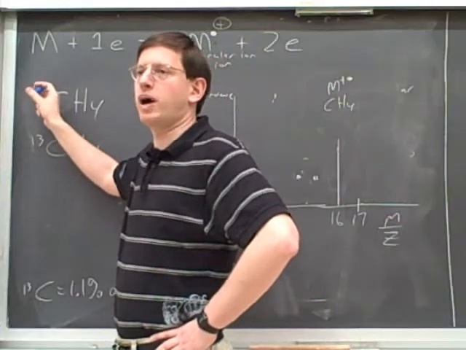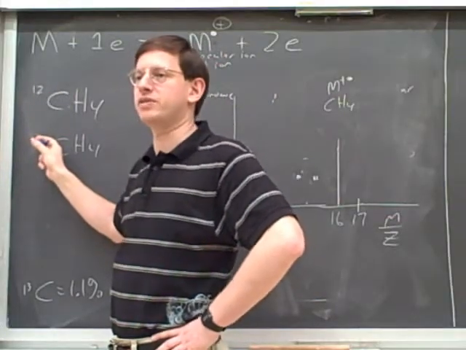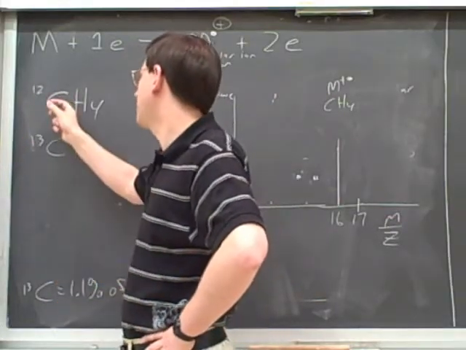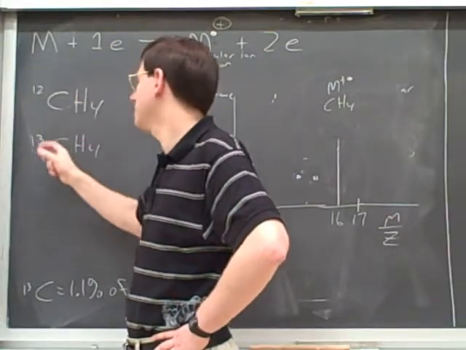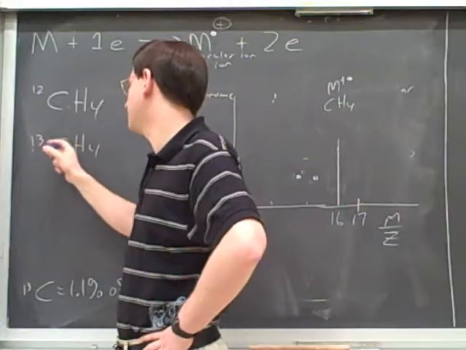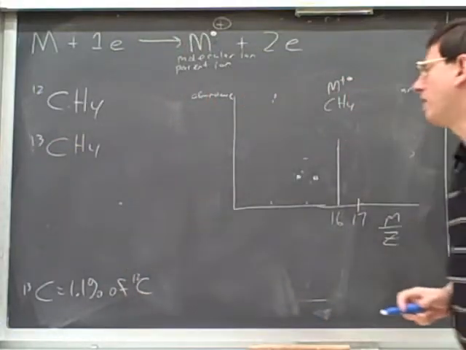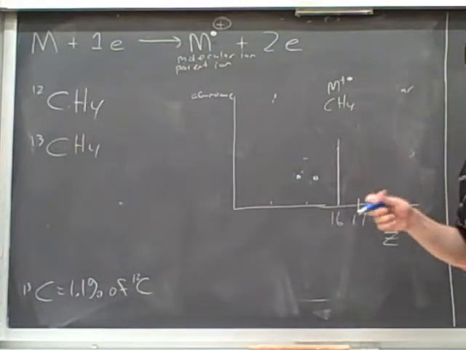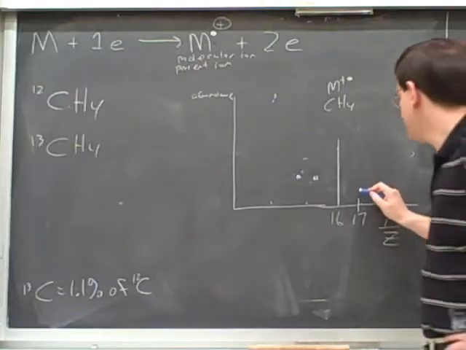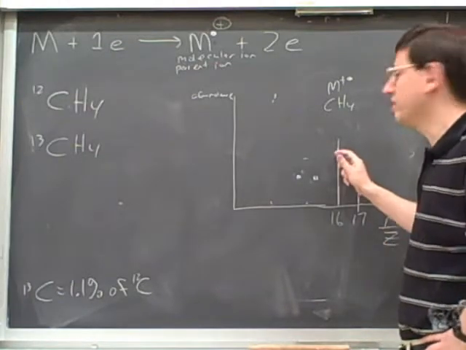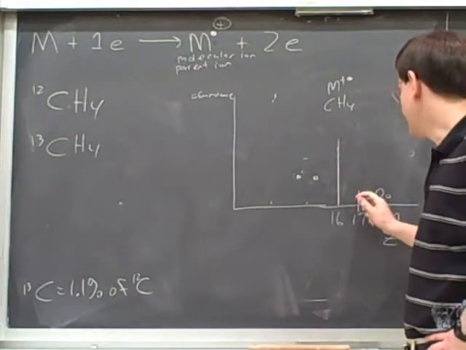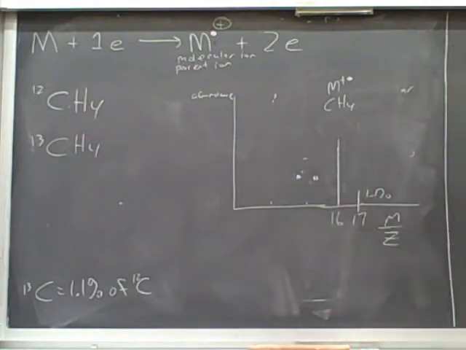Of course, carbon-12 has a weight of 12, and carbon-13 has a weight of 13. So, if you have carbon-12, you have a weight of 16 overall. 12 from the carbon and 4 from the hydrogens. And methane with carbon-13 would have a weight of 17. Now, what's going to be the relative abundance of these? Well, that's what you were thinking about. This peak over here is going to be 1.1% as tall as this peak. This peak will be 1.1% as tall as this peak.